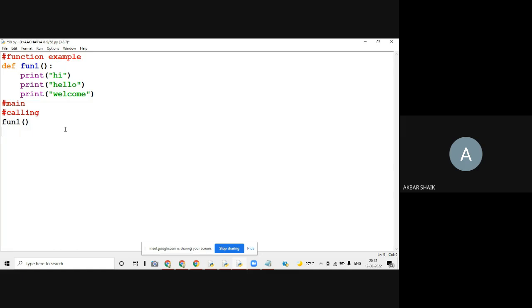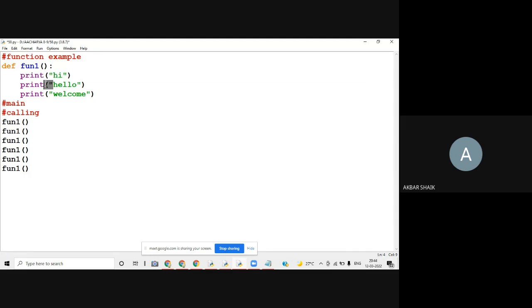You can call it n number of times. Say I want to call it 10 times. This is the main use of functions: define once and call n number of times. How many times am I calling? 1, 2, 3, 4, 5, 6 times. You can call 1,000 times, you can call 1 lakh times. But how many times did I define it?